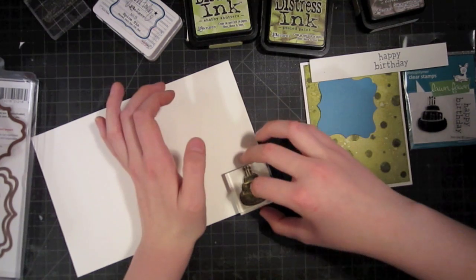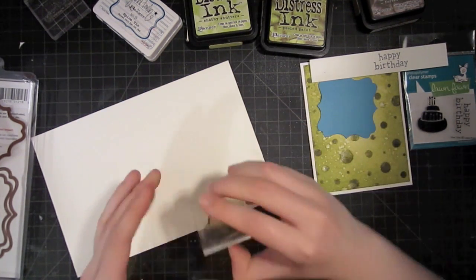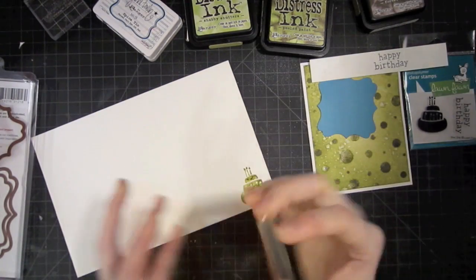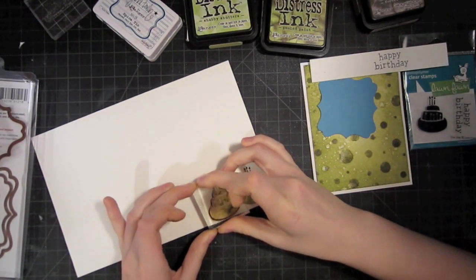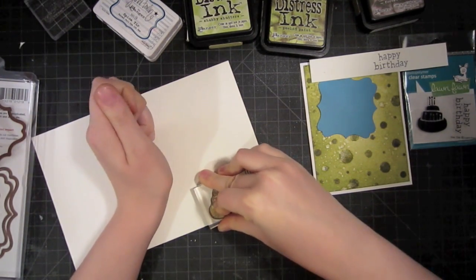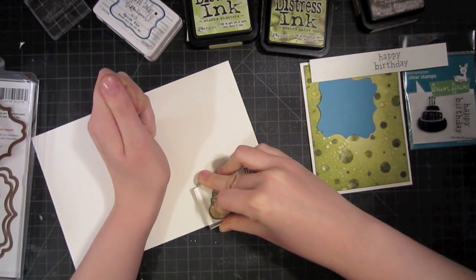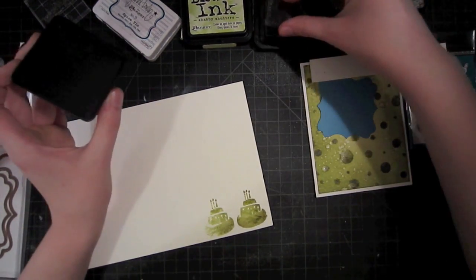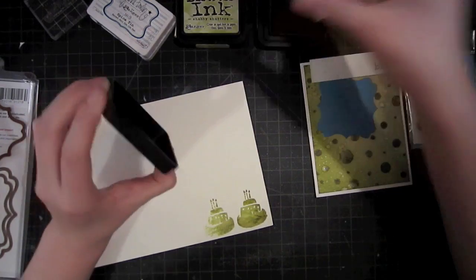And then lift up. And then you can also use the second image. I'm going to spray it again, and then stamp down again. And I might actually end up using the second one for this project. So this is definitely a trial and error type deal.